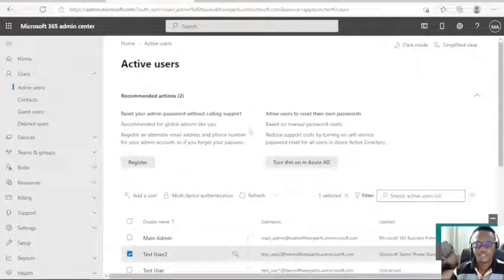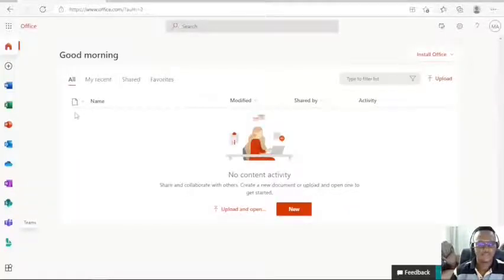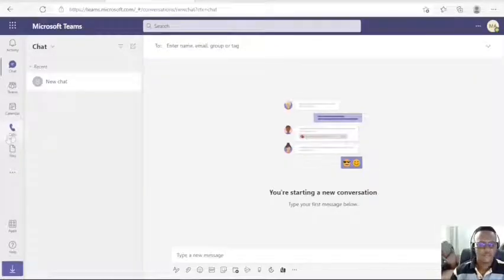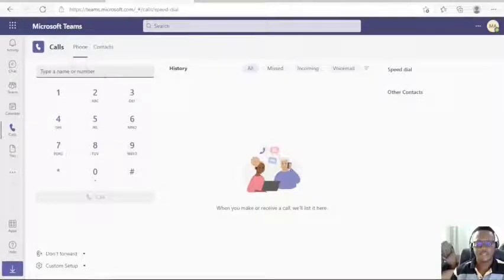Now let's check something. You remember we tried checking this very user's Teams app earlier to see if the dial pad has been enabled for the user, but that was not successful at the time. So we're just going to go back and we will open Teams, and then we go to the call tab. Here we go. So the dial pad has been enabled, but you don't see any phone number. The reason is because we've not assigned any phone number to this particular user here. And so even though this user has a dial pad, the user will still not be able to dial up or receive calls from the PSTN world.